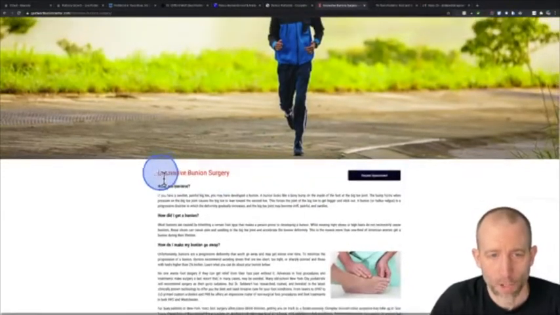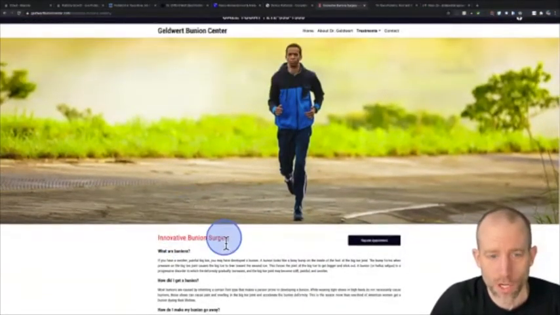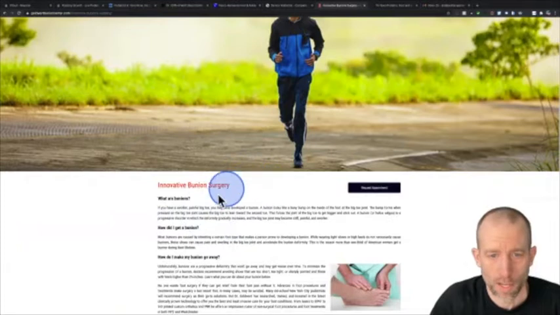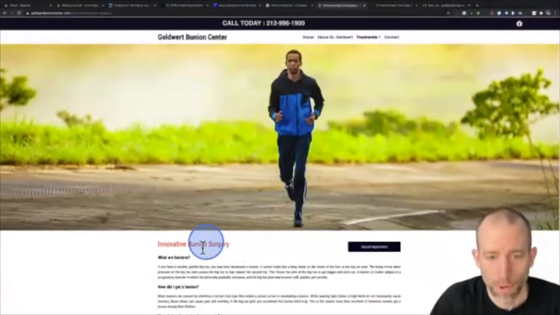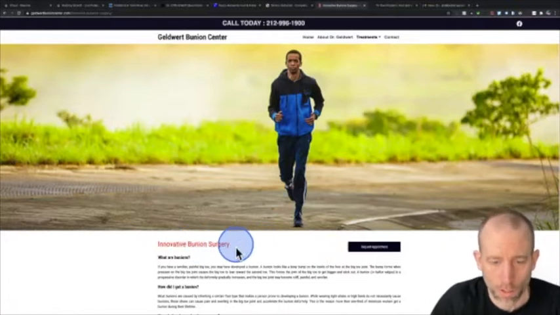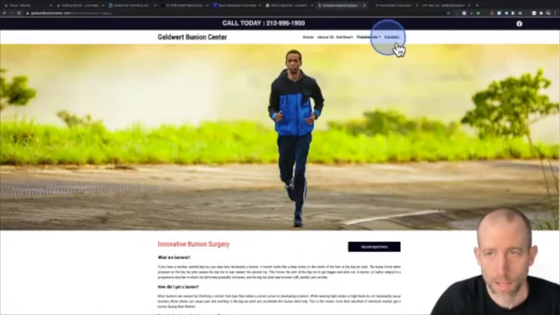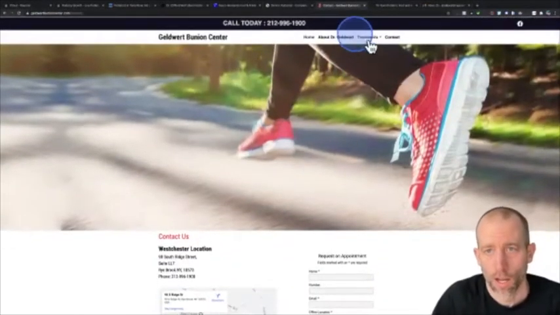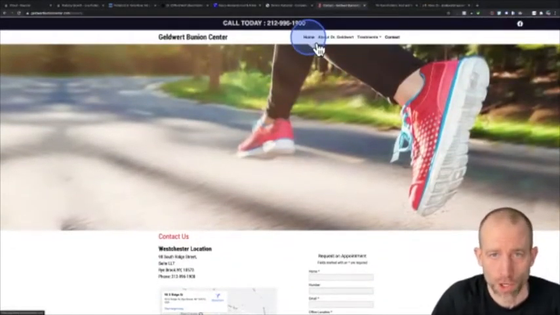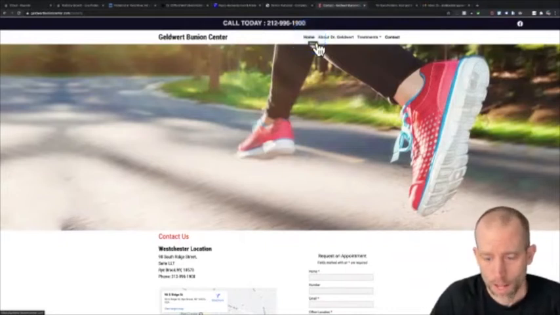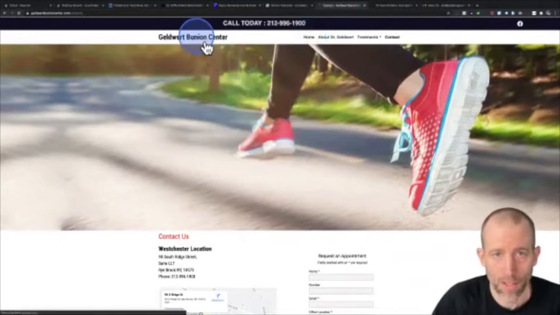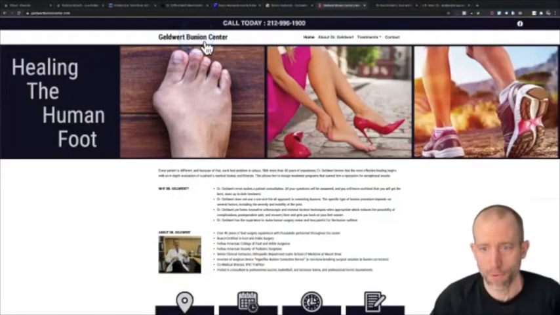And also, like I said, the local pages, if you're targeting New York City or if you're targeting Rye, New York, maybe putting that in the title there. So people are searching bunion surgery, New York City, or bunion surgery, I guess, Rye Brook, New York. It would show up more potentially in search if you do it that way. So that's my brief overview of that website.